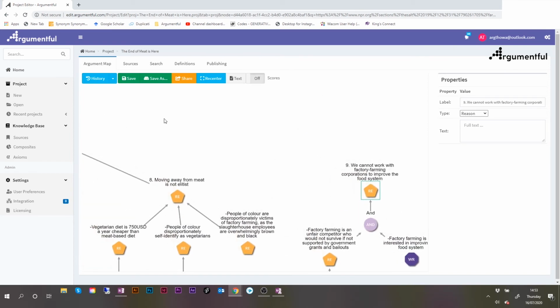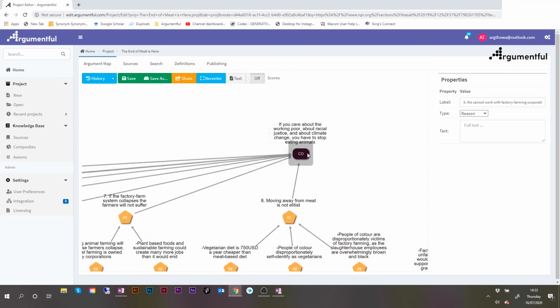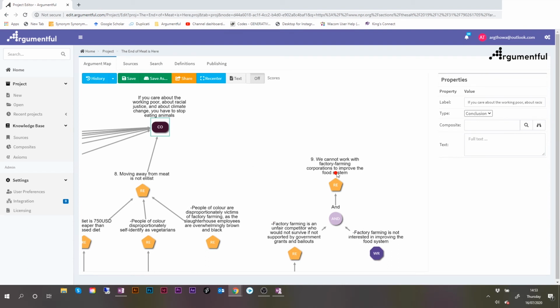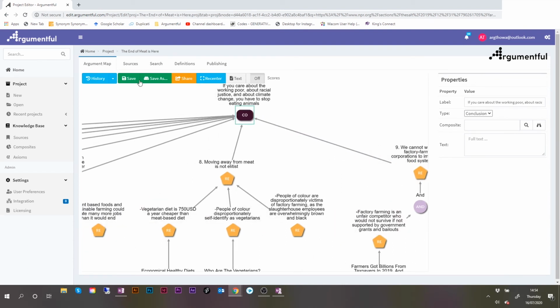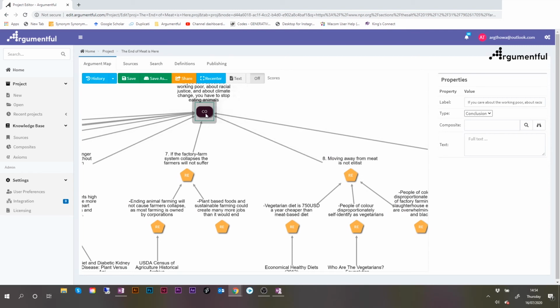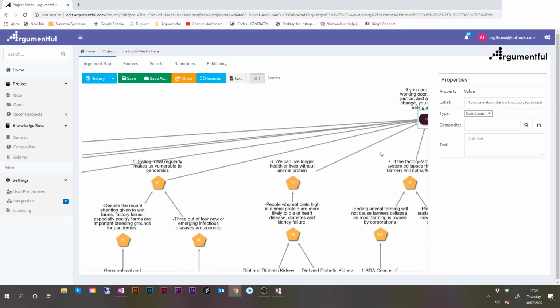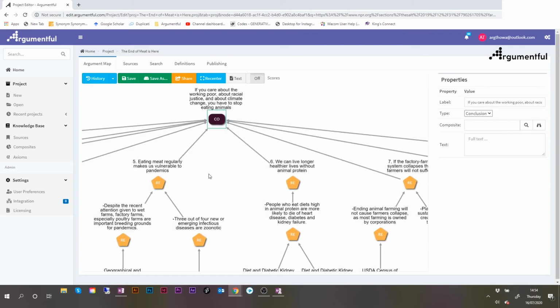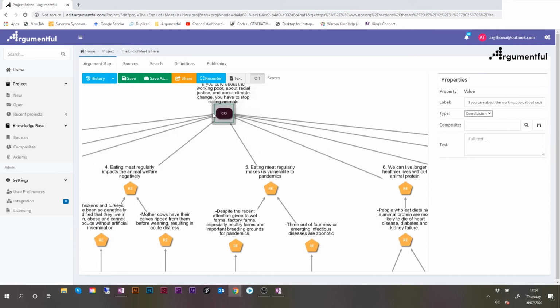Okay. So now let's also connect this to the central idea. I'm going to quickly click on save. And now let's do a quick summary of every reason given and see if it links logically or not.